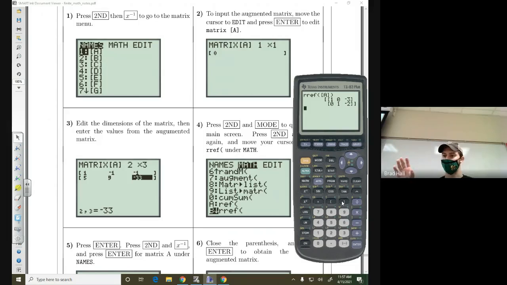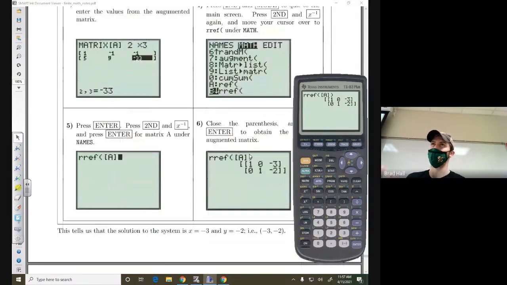And if you did everything correctly, you should get what kind of looks indecipherable. It doesn't look legible at first, or you may not understand what this means at first. But you should get what I have on the screen here. If you have a fancier calculator, I think it'll look a lot fancier on your screen, but all you care about with this is the last column. That's all you care about every time, the last column. And in order, what that tells you is what your X value is and what your Y value is.